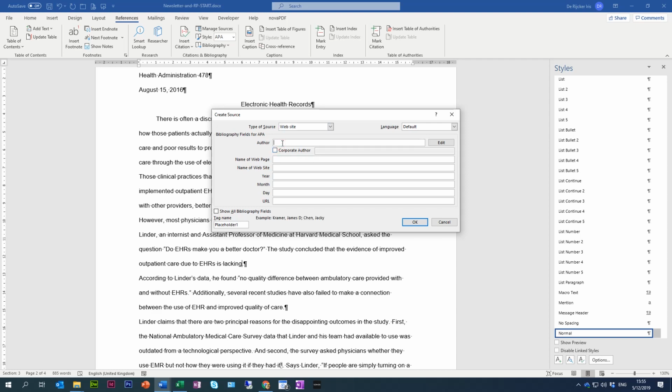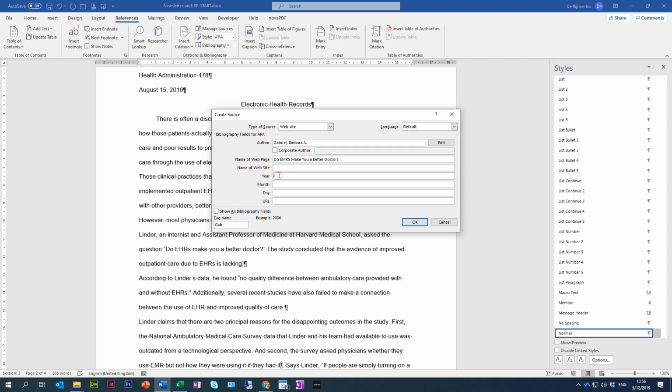So the author is Gabriel, oops, my caps lock is on, Gabriel Barbara A. The name of the web page is Do EMRs Make You a Better Doctor?